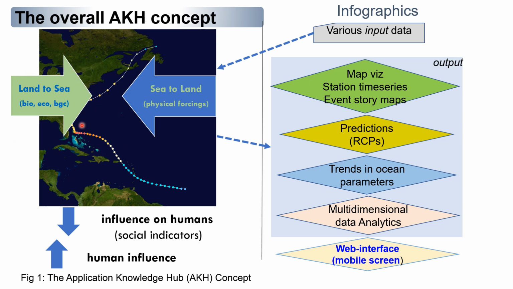The biological, ecological, or biogeochemical environments can be characterized by indicators such as chlorophyll A, seagrass, mangroves, etc. Other phenomena like plumes, oil spills, and slicks can also affect the habitats. Also, social indicators are needed for this kind of study. The infographics block indicates that these data go into the system and generate specific visualization and analytics. The output includes map visualization in an integrated way. Some are available already and some are in the pipeline, and they're viewable on a public-facing web page.